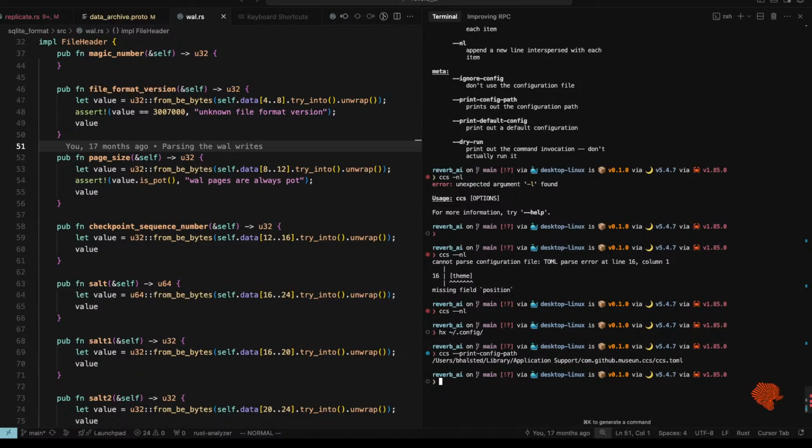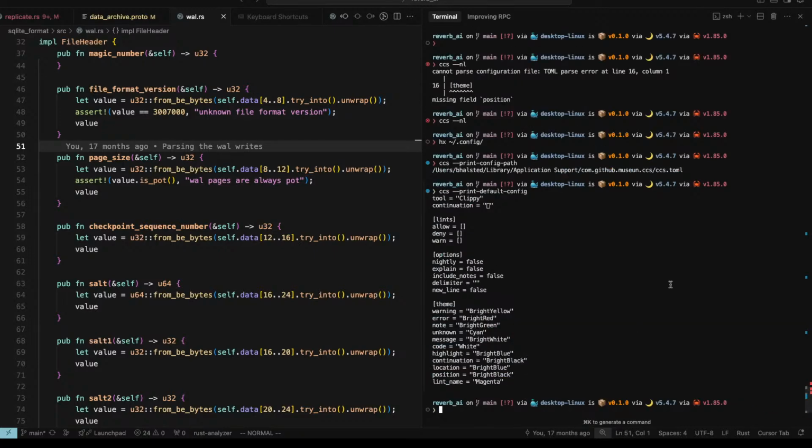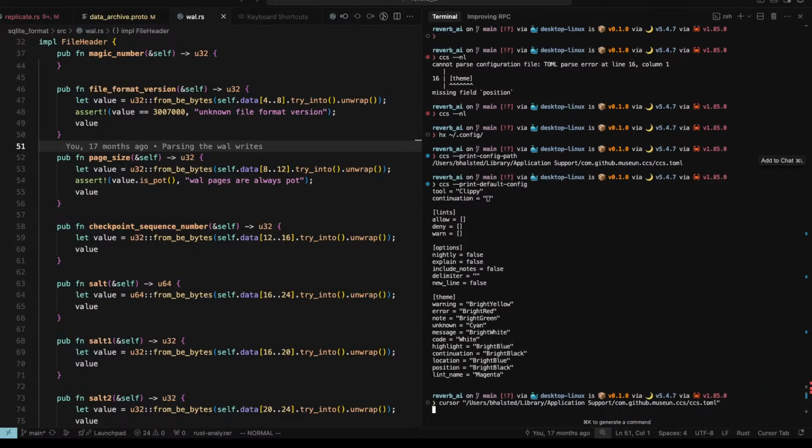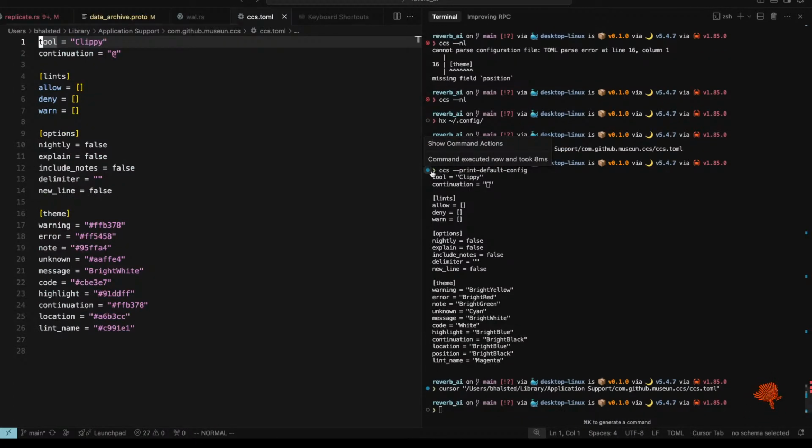Oh, interesting. Okay. Didn't realize it was over there. Do this. Might open it here or in a new cursor. Oh, good, here. Okay, tool, clippy, continue.